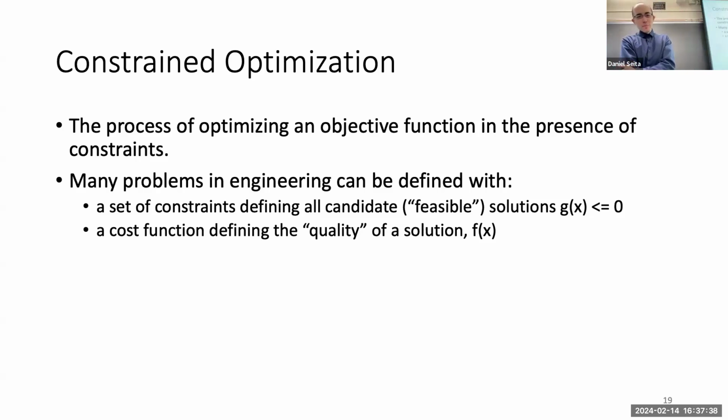And so many problems in engineering are defined as a set of constraints defining the feasible solution. Then you have a cost function that is the overall quality of a solution. This cost function is the thing that we are trying to minimize, like you minimize your overall cost subject to your constraint, like g of x. And generically, we write it as g of x less than or equal to 0. Why is that? Because if the constraint was like g of x must be less than or equal to 42, then you would just redefine the function to be g of x minus 42 less than or equal to 0.